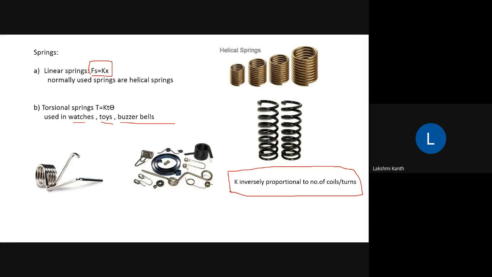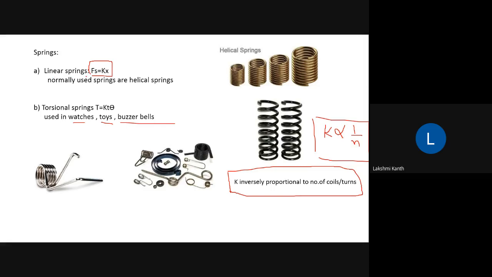And that too, this k, spring stiffness, maintains the inverse proportionality. Inverse proportionality in the sense, the n value and the k value maintain the inverse proportionality. Okay, so this is one important point. So make note in your supporting documents or the notebook somewhere else, right? And remaining points are straightforward.